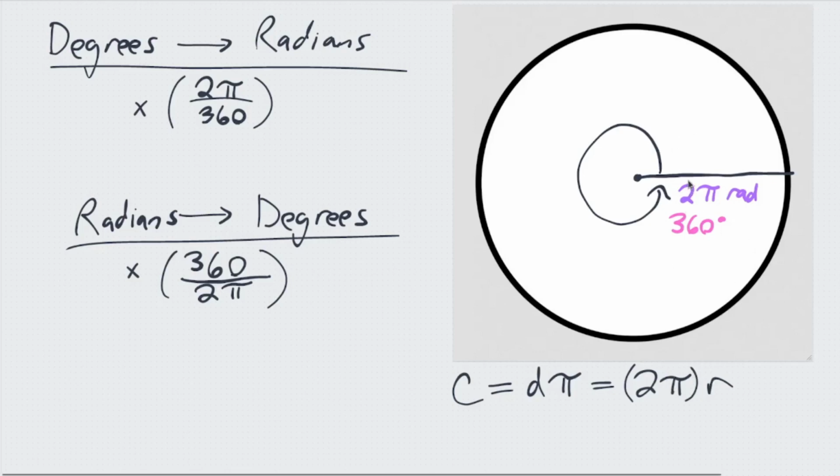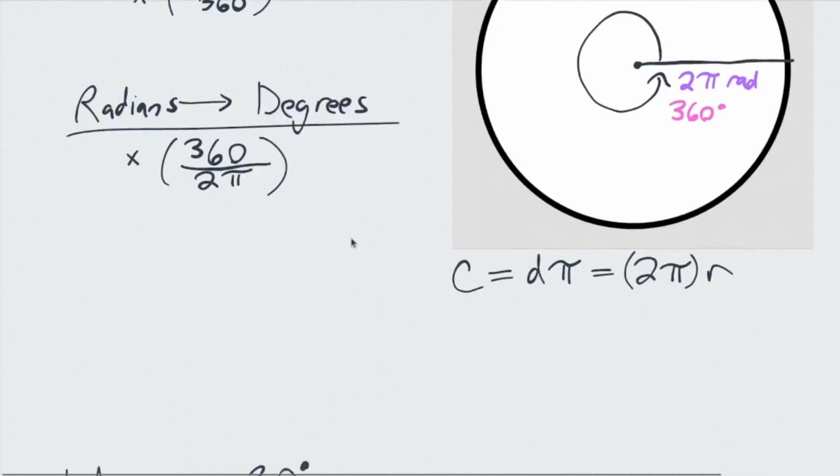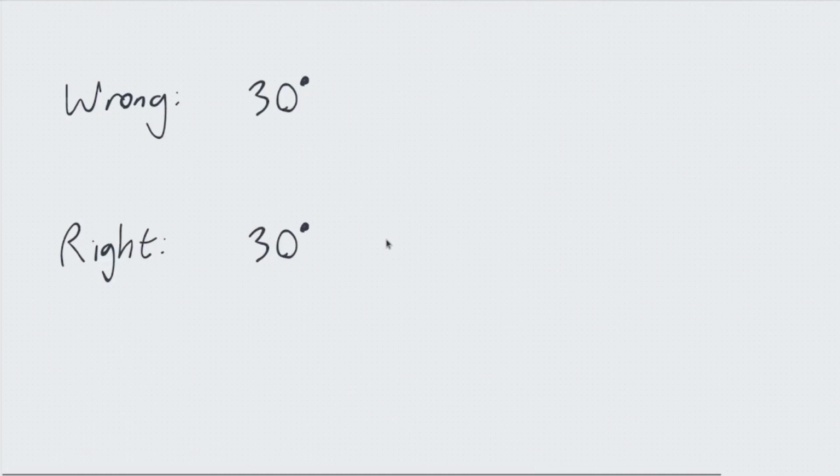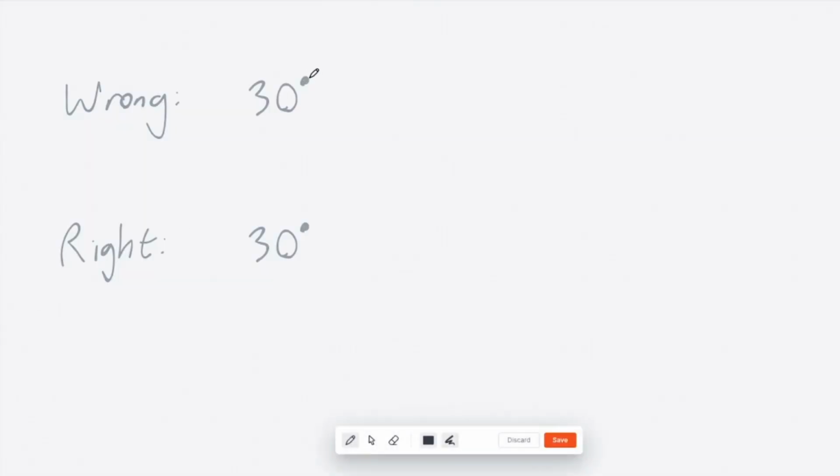So that's one thing, but even if you remember that, you can still get confused about having 2 pi in the numerator and 360 in the denominator, or vice versa. In other words, you might confuse the formula for going from degrees to radians with the one from going from radians to degrees. So how do you keep track of that? The best way that I've found to think about that is to treat each unit, so degrees and radians, like normal variables in algebra, and basically apply whichever one that you need in order to get the right units at the end. So to explain what I mean, let me explain the wrong way to do this.